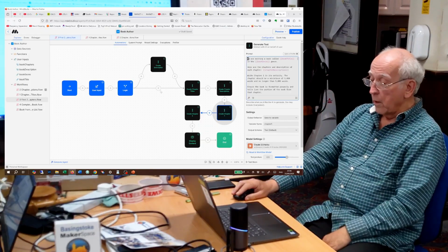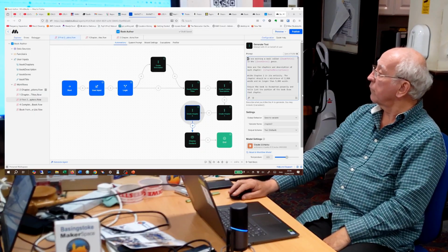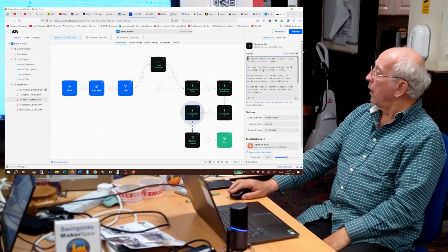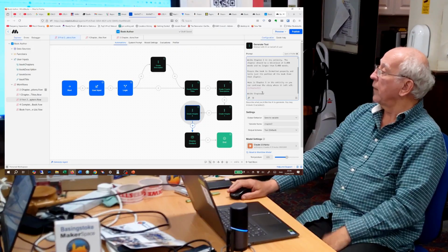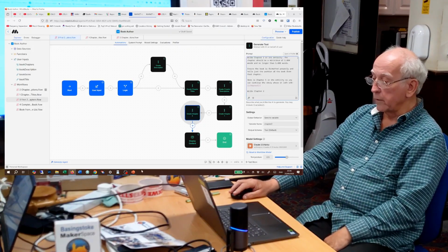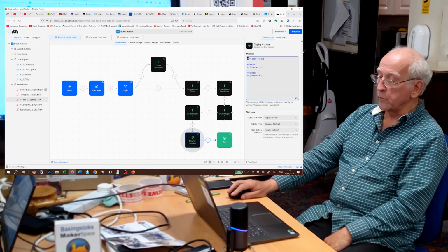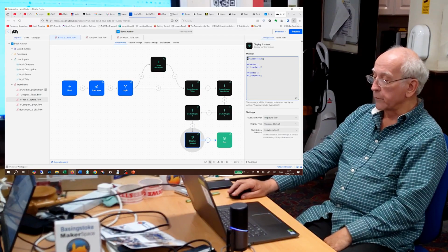So although it knows about all the chapters, because I've given it all the descriptions, I'm just saying write chapter 1. And then for chapter 2, I've given it a bit more information. I've said write chapter 2 in its entirety, but I tell it, here is chapter 1 in its entirety, so you continue where it left off. And then I tell it write chapter 2. And then basically I've got it displaying the content, chapter 1 and chapter 2. So let's give it a go.